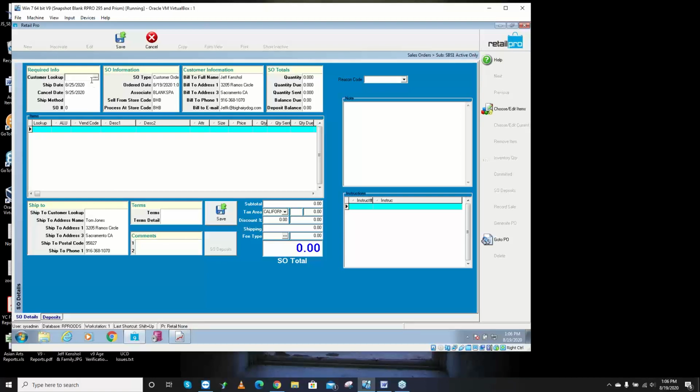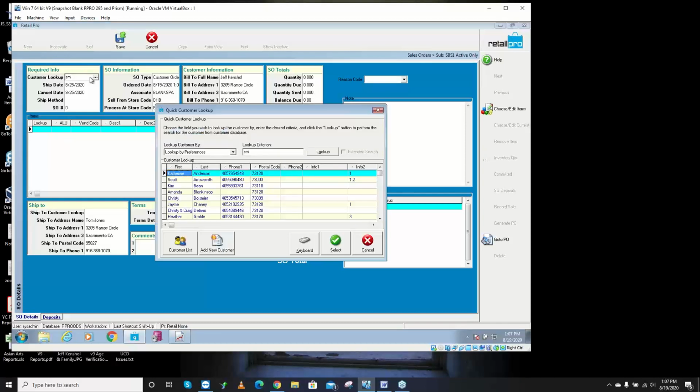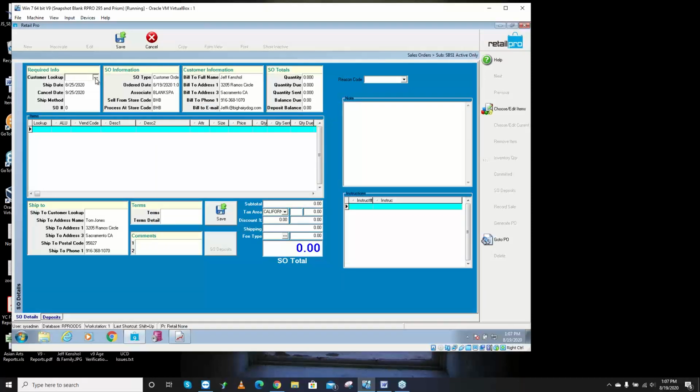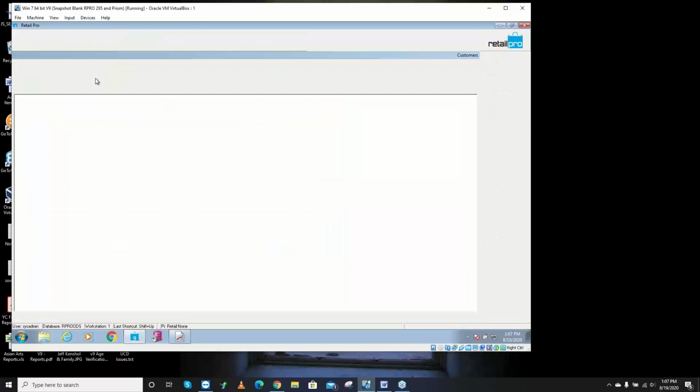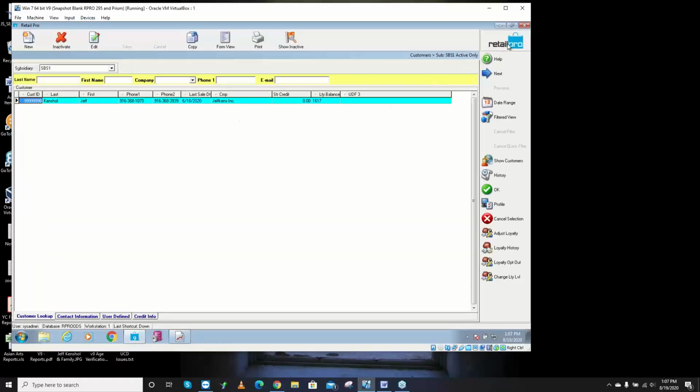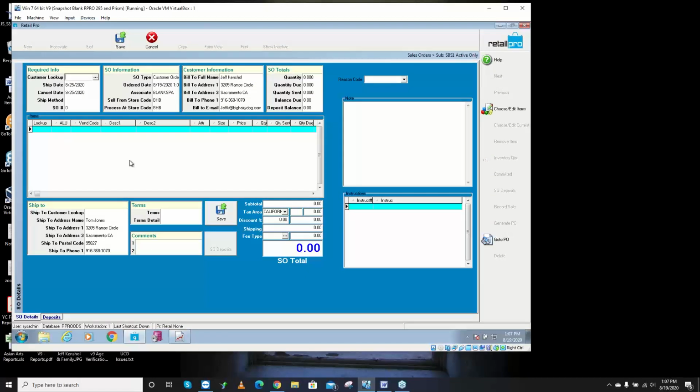Now I skipped over it, but I'm going to click back up here in customers and say that if you put in a partial search, it will respond the same way as point of sale does. It will give you the intermediate search window. You can go directly to the list of customers. You can add a new customer from here. You can redirect your search to any field and retype it in and click lookup, right? Or you can even click on the little radial button in the box, and just drop right into the database, and you can add a new customer this way or do searching this way. But that's all pre-existing functionality that exists already on the receipt, right? Nothing's new there. If you're adding customers, you already know all that. If you haven't added customers before, then you probably need to look at some of that, right?